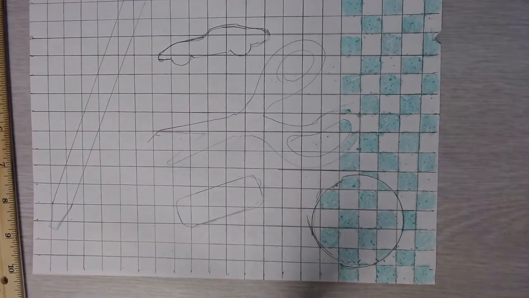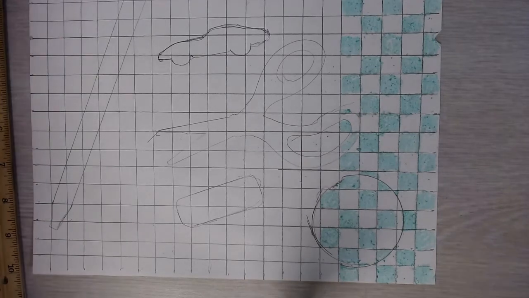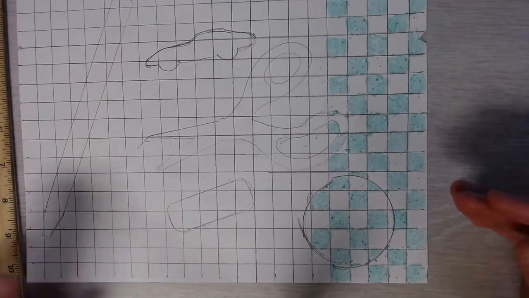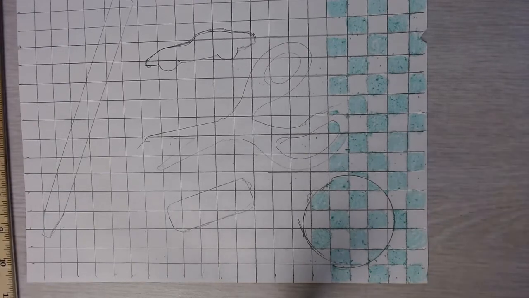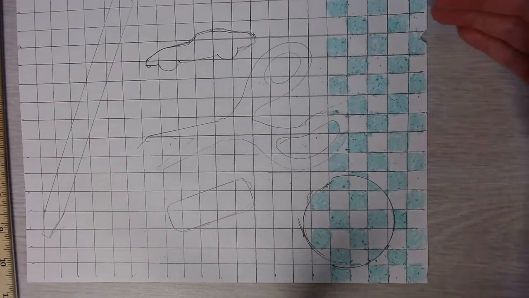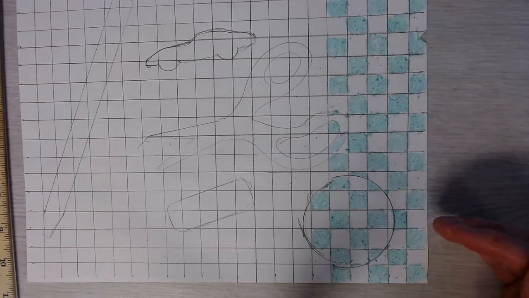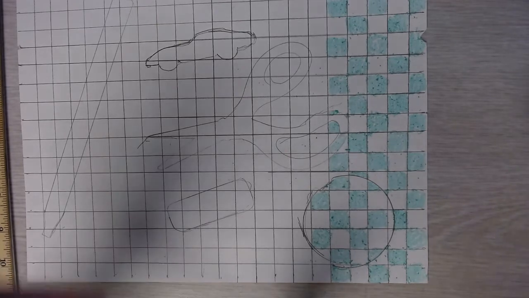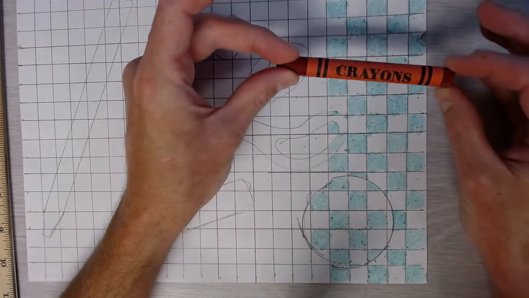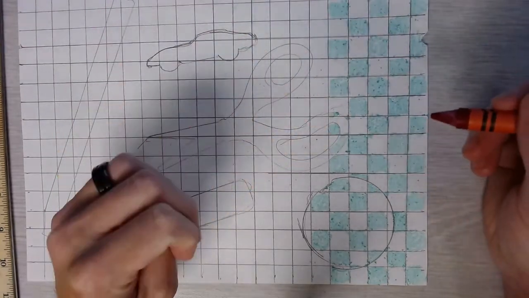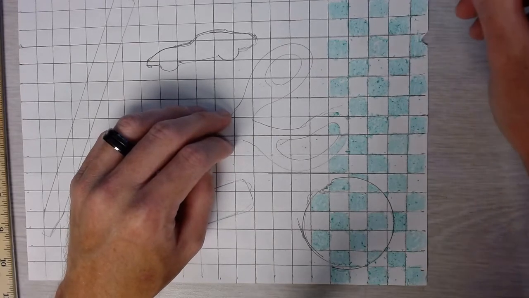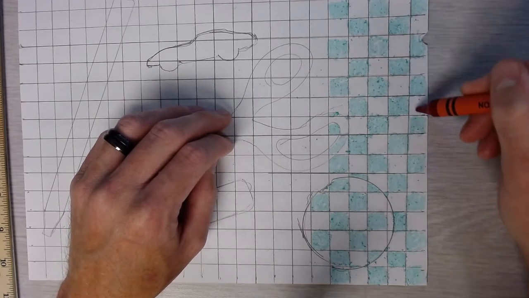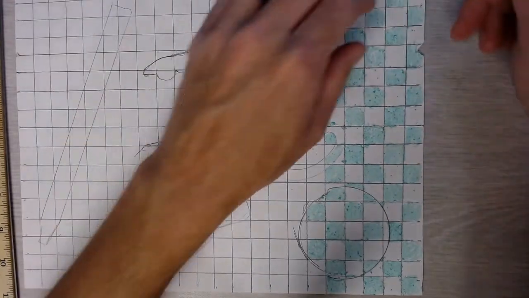Okay, so now that we have our greens filled in, you can start to see how the optical illusion is working. And the next color that we're going to fill in, I want you to pick a color that makes you angry or makes you sad. For instance, this color right here, the green I chose because green is the color that makes me happy. And whenever I think of mad or angry, I think of red, and those two colors are different. So I'm going to go ahead and I'm going to put red down here, and what I'm going to do is fill in every single square that I left white with the color red.